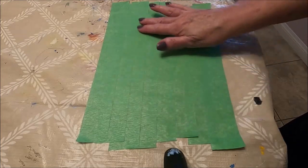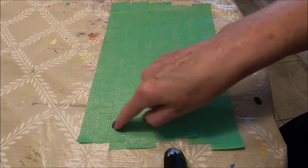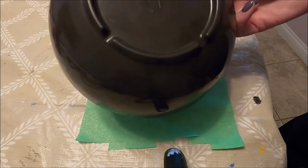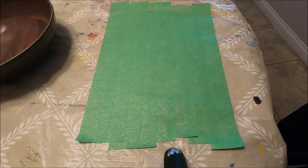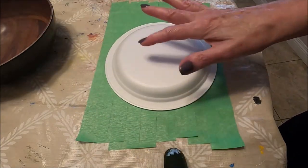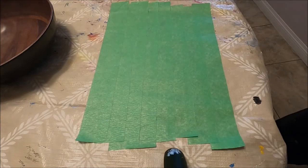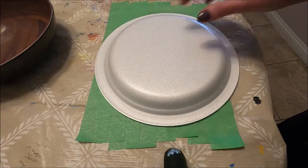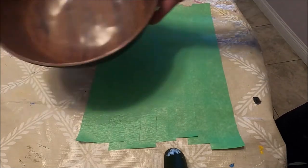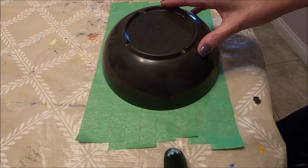I have put several strips of painter's tape and I overlap them so they all stick together. I'm using this bowl as the measurement for my moon. Depending on the size of your surface, you could use a small styrofoam plate — this is a dessert styrofoam plate. If your painting is larger, you could use a larger size plate or whatever you have at home. For me, this bowl is going to be the perfect size for my moon.